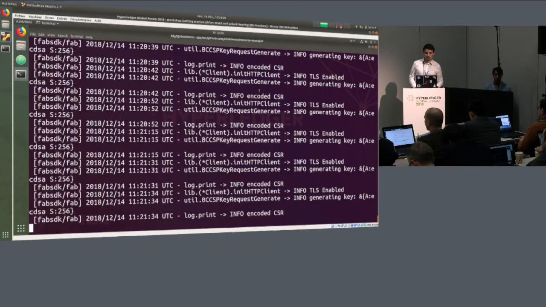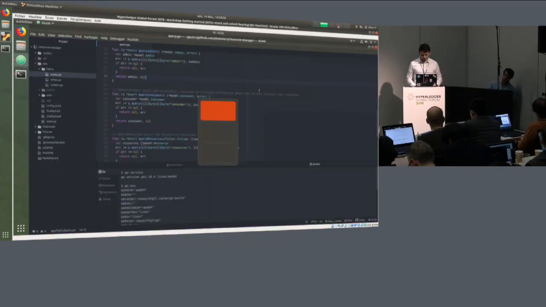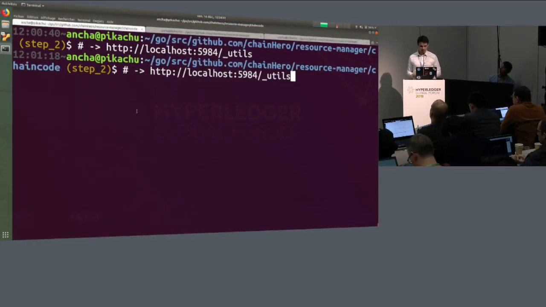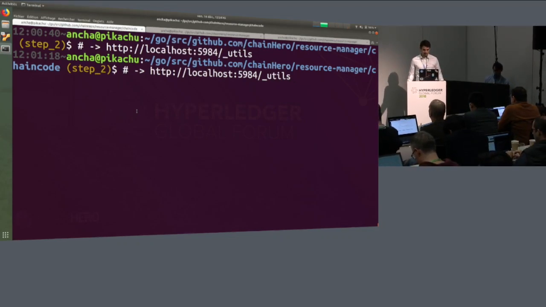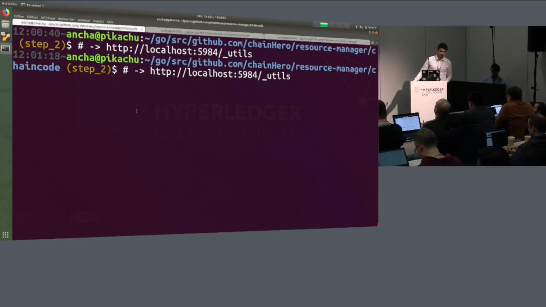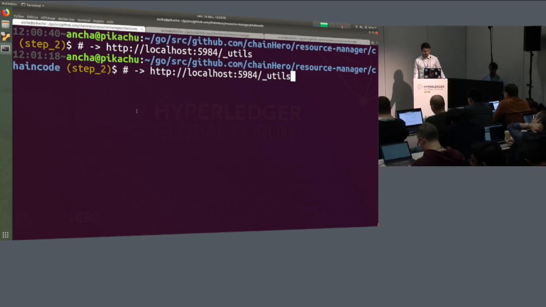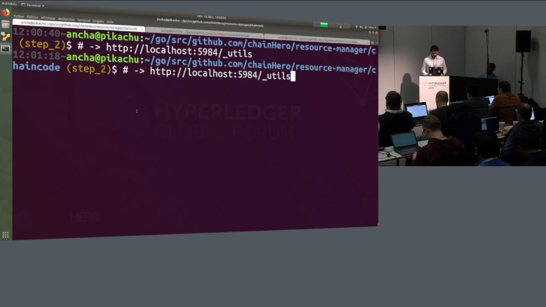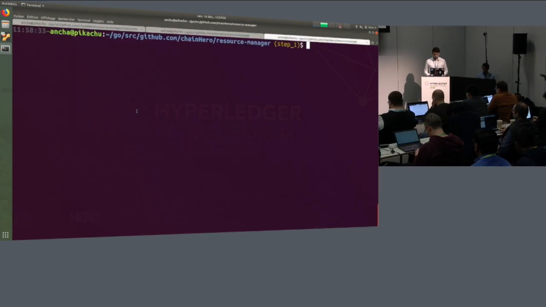Other question? What is the CouchDB name? How to access the CouchDB? Oh yeah, the link. This is the link to go to the utils. So this port is configured in the Docker Compose file.